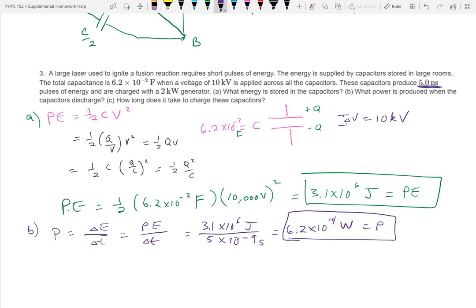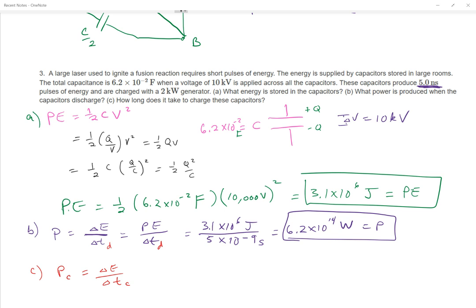So they charge over time. So that's our last part. How long does it take to build up this amount of energy? So we have now power charging is equal to change in energy over delta time charging, right? The one above was discharge. I didn't put discharge because I didn't realize we were going to do it both ways. So we're looking for the change in time charging. So what's our equation for change in time charging going to be? Very simple.